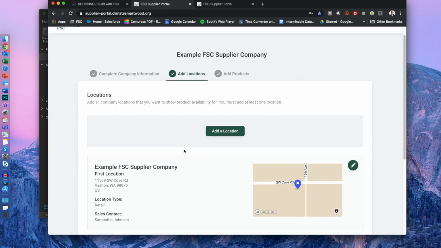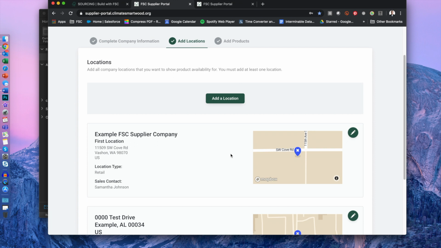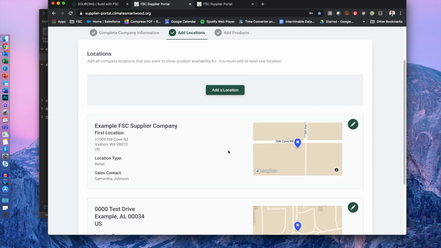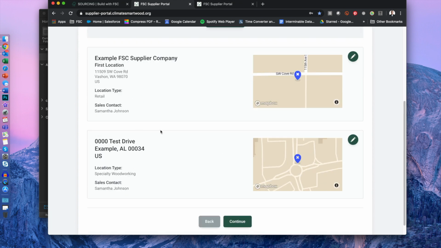The locations tab is also pretty new in that we've been able to rework the system so that companies that have multiple locations can reflect that. And what you want to do with the locations tab is make sure that every location that actually carries product is in the system. So for example, if you're a company that has 6 different locations, one of which is a headquarters office and does not actually have any product there or does not serve customers as buyers, that's not a location you want to put in, right? You only want to put in those other 5 locations for your business that actually carry product and can sell to customers.